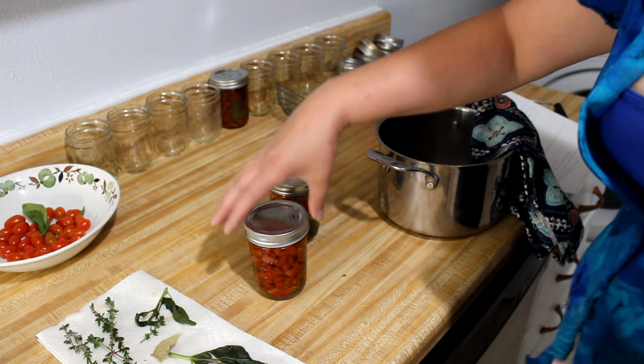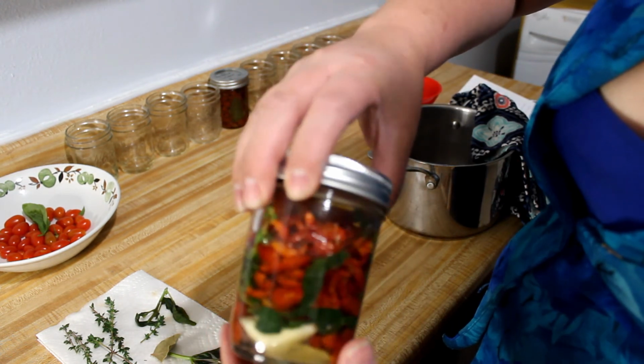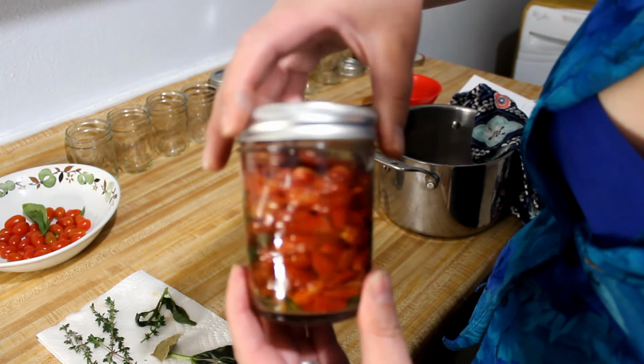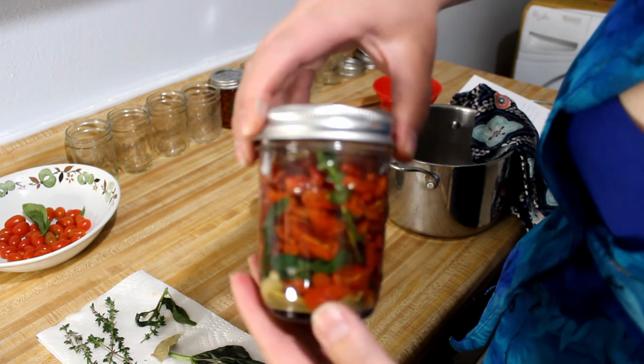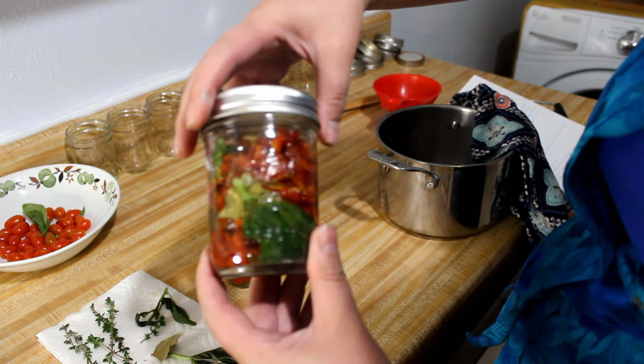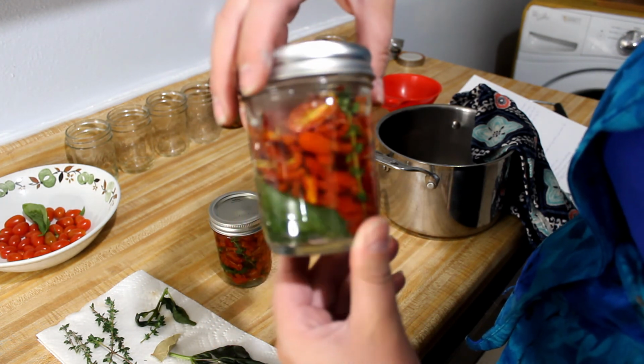I poured the simmering oil on, and now we have our beautifully packed tomato jar. We've got the garlic, you can see the peppercorns and the basil and the thyme. It's just really appealing to the eyes. Very pretty. And the other jar, the same. You can see that vibrant color from blanching the basil and the thyme.